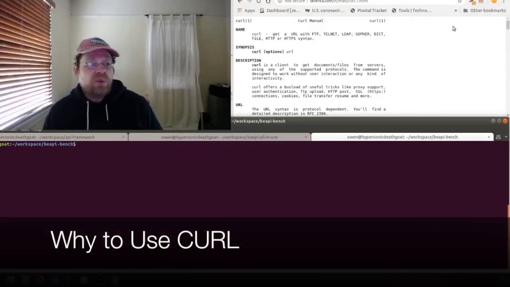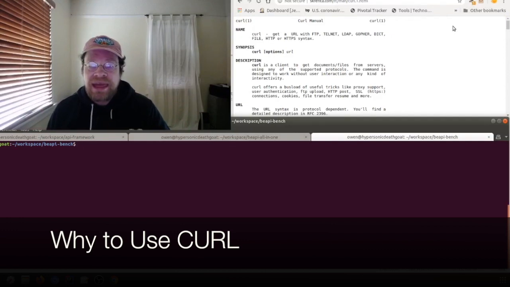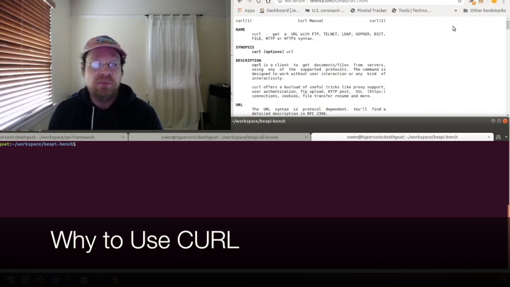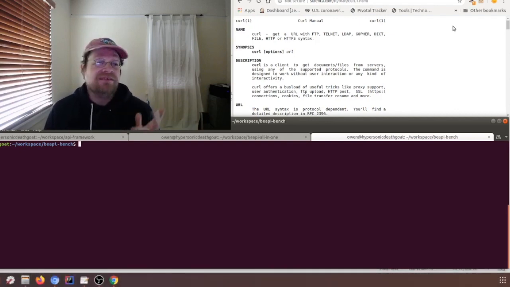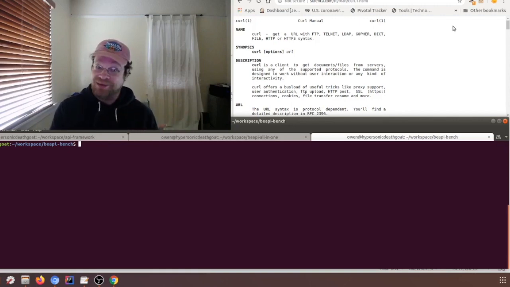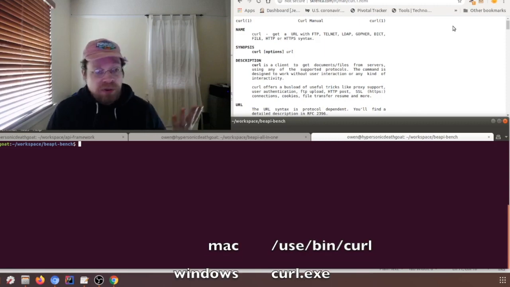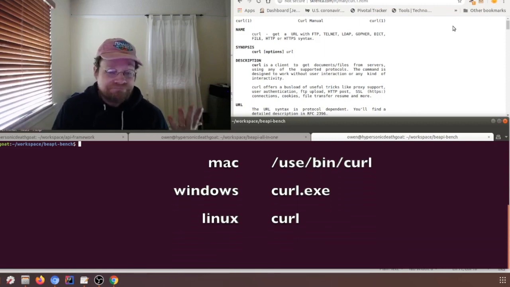So the first thing that we're going to do today is we're going to take a look at a simple get. But before we get into that, let's take a look at curl. So as I mentioned earlier on, curl is found on every single system out there. It's on Windows, it's on Mac. Well, it's on Windows now, but it's on Mac, it's on Linux, always has been. So you really don't have to do a big search for it.